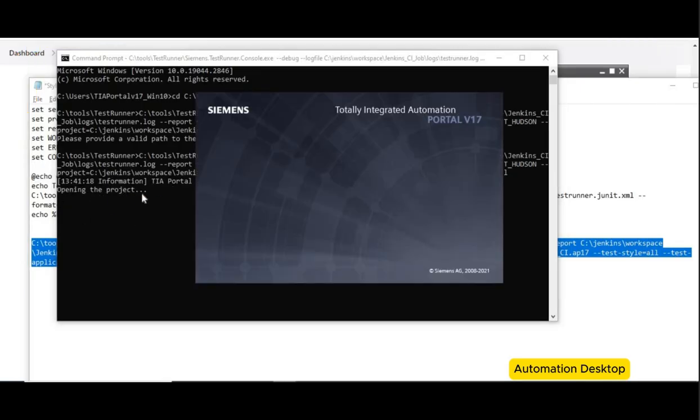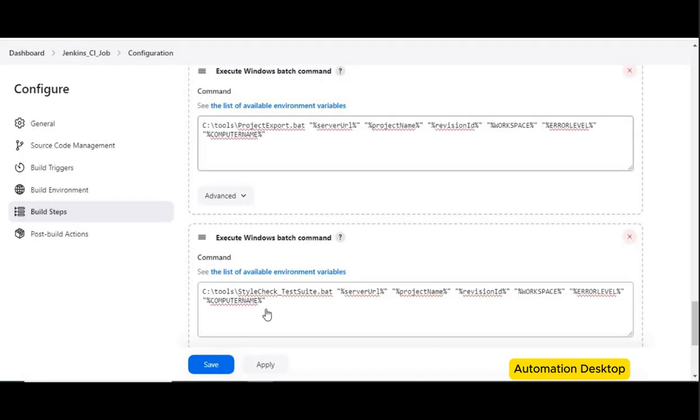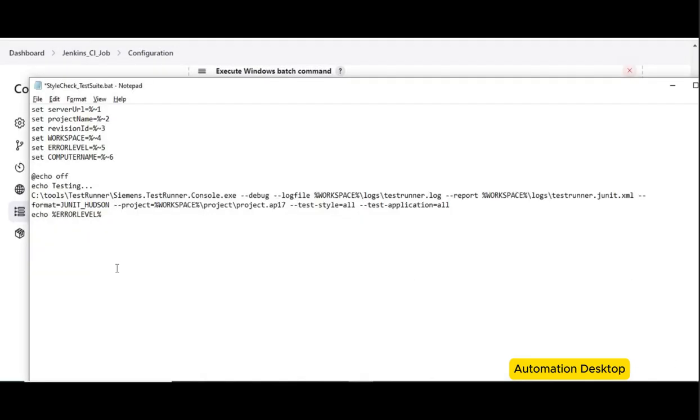To recap, we have this batch command in the Jenkins job, where the string parameters are passed into the bat file, and by having a look at the bat file, we have the string parameters defined in the command. However, I observed that these should be global variables, that is, they should have percentage signs. By assigning the global variable, which holds the project name, we should be able to resolve that problem.